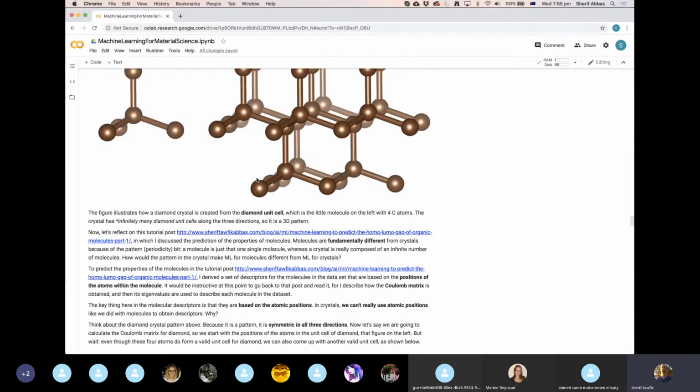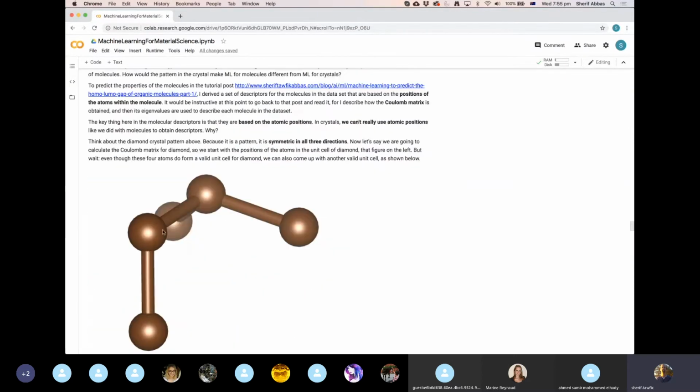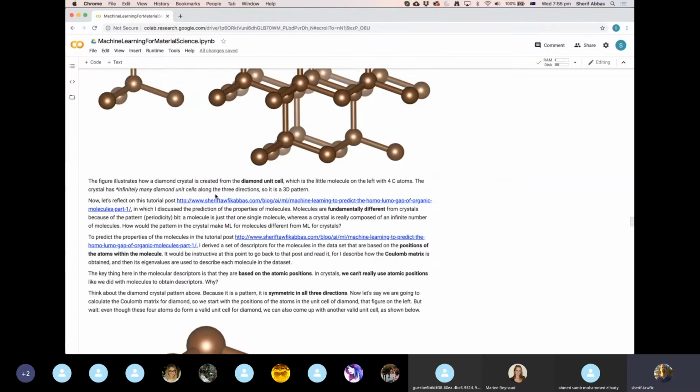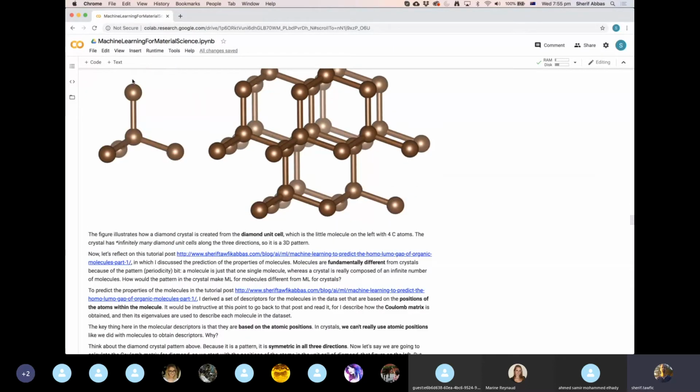But then you see, this is also a valid unit cell for diamond. And obviously the X, Y, and Z values for each of the atoms here are completely different from the X, Y, and Z values for the atoms there. This means that the same unit cell is describable by 2 different sets of descriptors. In fact, it can be described in a vast number of ways. I cannot really count them at the moment, but a large number of possibilities. This means that the descriptive value is not unique. One diamond unit cell can be described in several different ways.